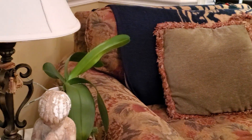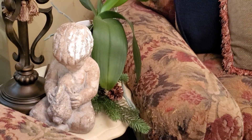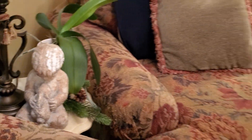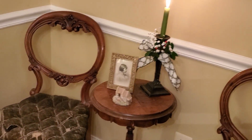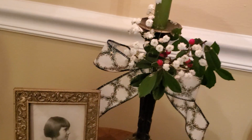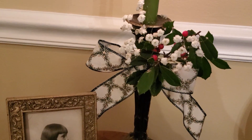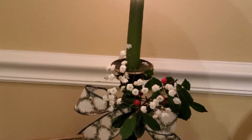On this little table over here — this is what's normally here — I just added a little touch of faux greenery and a pinecone, from a stem that I cut up which made five nice pieces I've used all around the house. One of the things I love to do for a little spot I'm not really going to change up, like this little candle stand, is change the candle to a green candle and add a ribbon and some greenery. This is real greenery, so it's going to dry out — I need to make sure I don't catch it on fire. But that's just some holly and some baby's breath. Couldn't be easier or less expensive, and it just makes a pretty little pop of color in that corner.